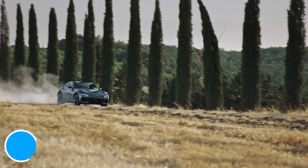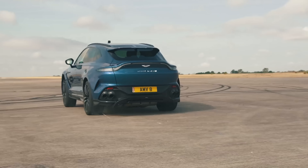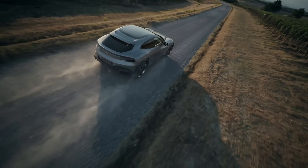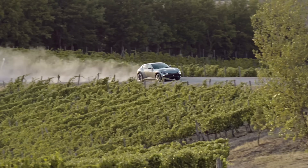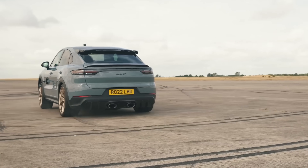How do the Puro Sangue's performance stats compare with other SUVs? This four-door Ferrari will accelerate from 0-62mph in 3.3 seconds — exactly the same time as an Aston Martin DBX 707, a Porsche Cayenne Turbo GT, and a new Lamborghini Urus Performante. It appears these cars have all been benchmarked against one another, sharing the number one spot as the quickest accelerating SUV on sale. Although I've timed a few of them, and the Porsche Cayenne Turbo GT was slightly quicker than claimed — 3.14 seconds.